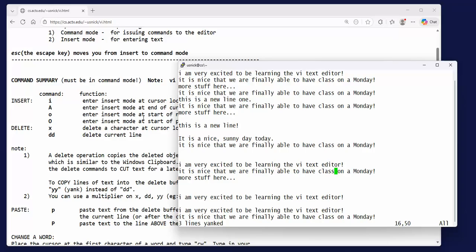So check this out. Make sure you're in command mode. Capital D. The rest of that line is gone. Capital D will delete the character under the cursor and all of the characters to the right. It deletes to the end of the line, starting at the cursor position. So that can be kind of handy. So add that somewhere up here with X and DD. Capital D, delete to the end of the current line. That's a good one. All right, I think we're done with this first part here. I think we're ready for change a word. I'll tell you what, let's do that here.